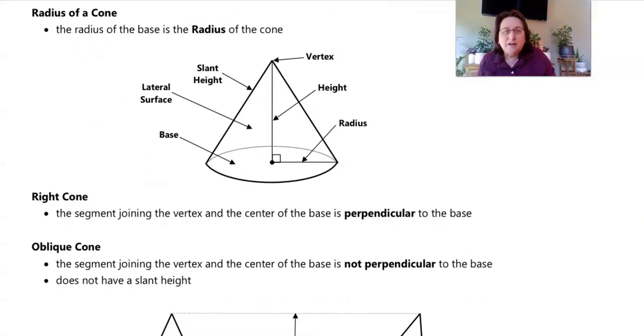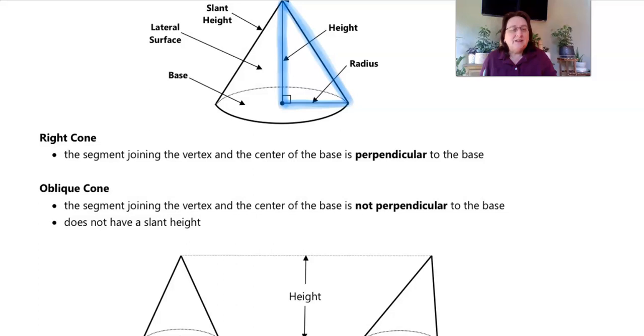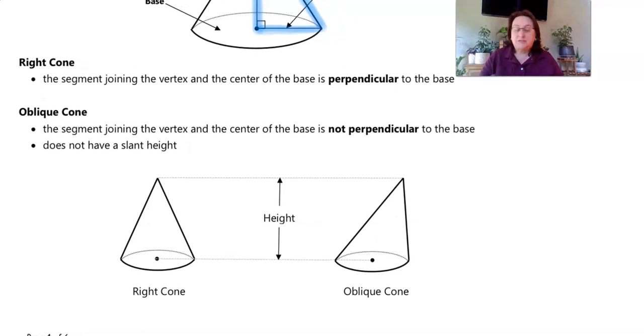Let me show you something cool with slant height. I'm going to zoom in right here. The slant height and the radius form something. Here's our regular height, that's the height. Here is the slant height right here, and here is the radius. Do you notice that in a cone we now have a right triangle? And if we have a right triangle, we can use trigonometry or the Pythagorean theorem to find some measurements, and yes, you might be doing that. And just like we had an oblique and a right prism and a cylinder, you might have an oblique cone as well.